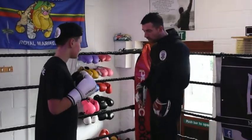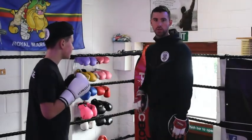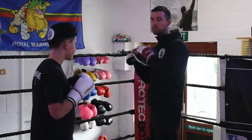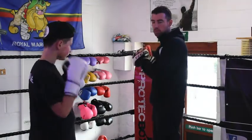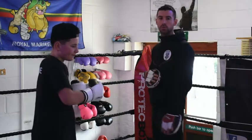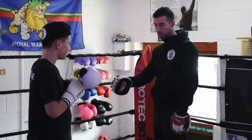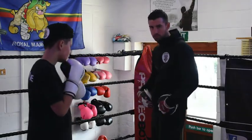Left hook, the hardest shot to teach, the hardest shot to throw, but a great shot if you can get it right, and clients love it. Just make sure that your client isn't throwing a left hook and sweeping it, okay? Because we can all do that, but it's actually an incorrectly thrown punch, and anyone watching you on the gym floor will be able to see that you've almost lost control of your client. The power, again, comes from the hips.